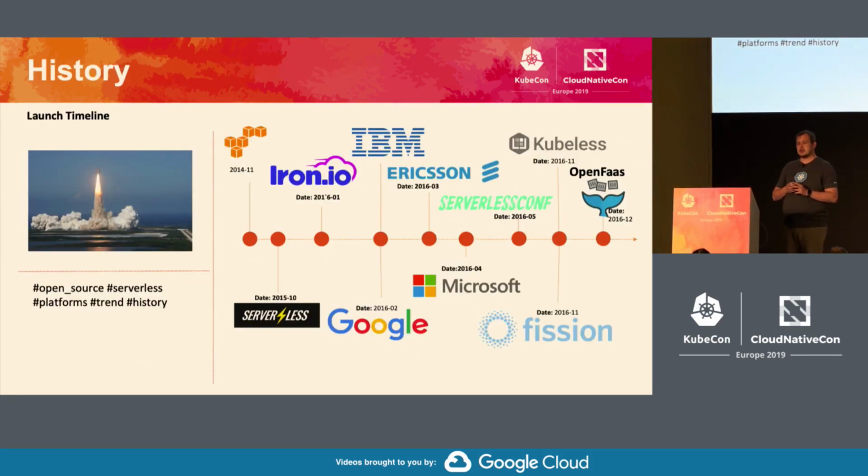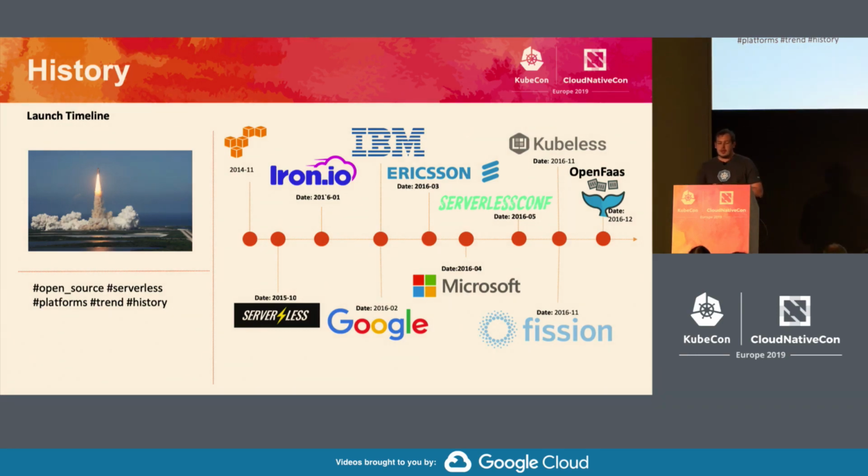IBM joined this story about 4 years ago, and right now a lot of serverless frameworks exist. There are a lot of cloud serverless platforms, and a lot of solutions which can be installed on premises. IBM contributes to the OpenWhisk project. It's under the Apache license, and it's written in Scala. In today's demo, I will show you how I use it for my use cases.